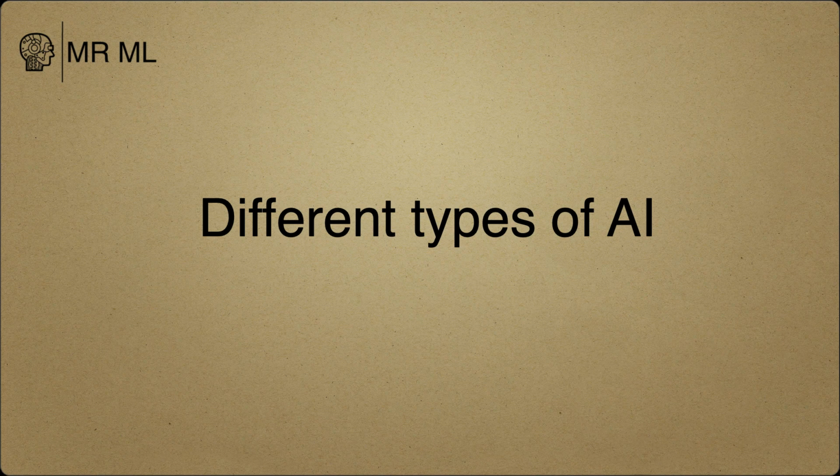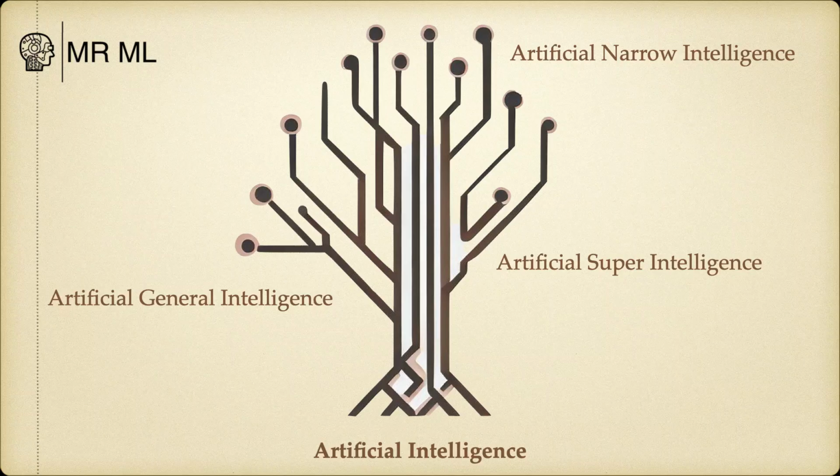Perfect. So let's talk about the different types of AI. Okay. So let's imagine that artificial intelligence is like a tree with many different branches, some branches longer than others. And how many branches do we have on an artificial intelligence tree? Well, that depends on who you ask. Some people say three, five, seven, even more. In the interest of time and simplicity, let's talk about the top three or the most well known branches of AI.